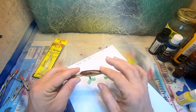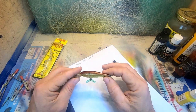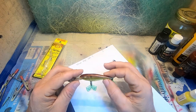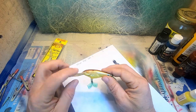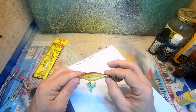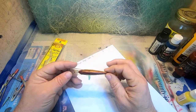The most dominant color is this back color. As I look at that, we're going to first try some type of red oxide or burnt sienna, something like that. It is a reddish brown looking back color to me. Okay, we've got little dark gill plate indentions. We've got a little turquoise or bluish green dot. I don't know if that was original to the bait or not. It's not on both sides.